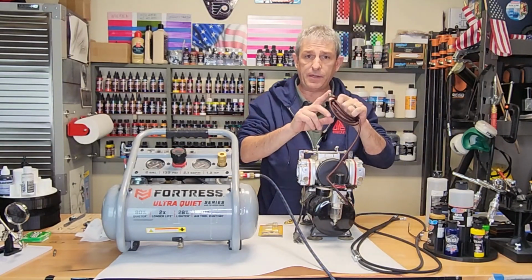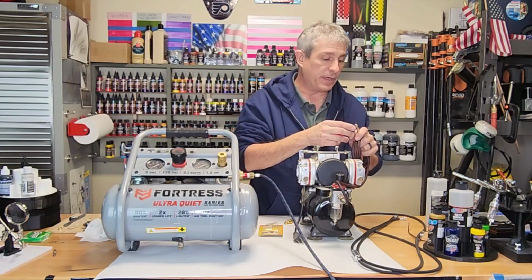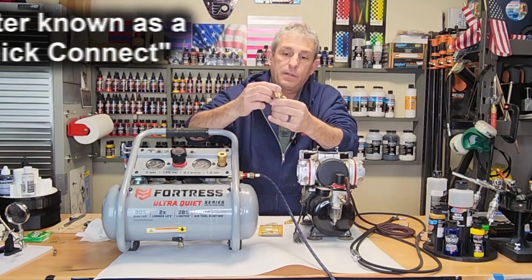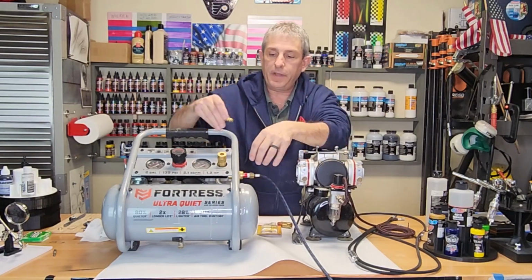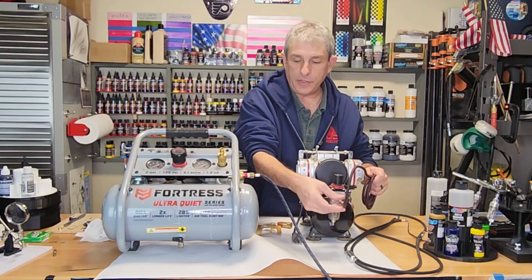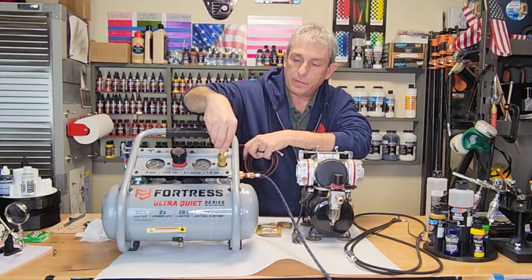Providing you have a 1/8 inch end over here for your airbrush. If not, you would need an adapter, which in this case, PassShape provides one, so you can connect it to your airbrush. Your 1/4 inch air chuck that you're going to screw into the output of your compressor. The chuck is spring loaded like that. It allows you to take your 1/4 inch fitting and secure it into your compressor. And again, once you're set up with that, as you can see right here, you take your 1/4 inch and you put it right onto your fitting.